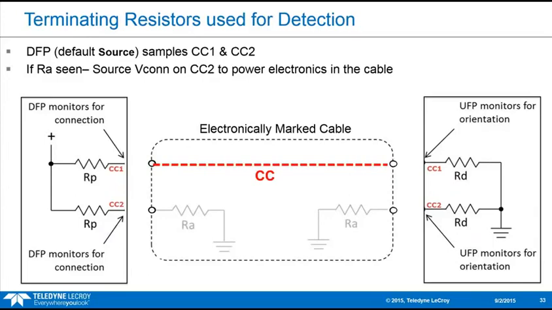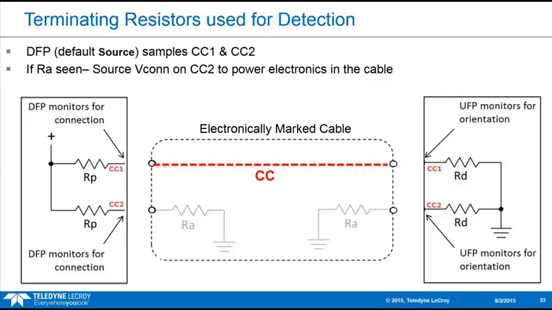Okay, now we're looking at the same setup, simple provider and consumer, except now we have an E-marked cable. So it has the chip inside the cable. And these components need a small amount of power. So this is where the unused CC pin in the receptacle can now be used to source Vcon to the cable. Okay, so both link partners are monitoring the CC lines for Rp and Rd.